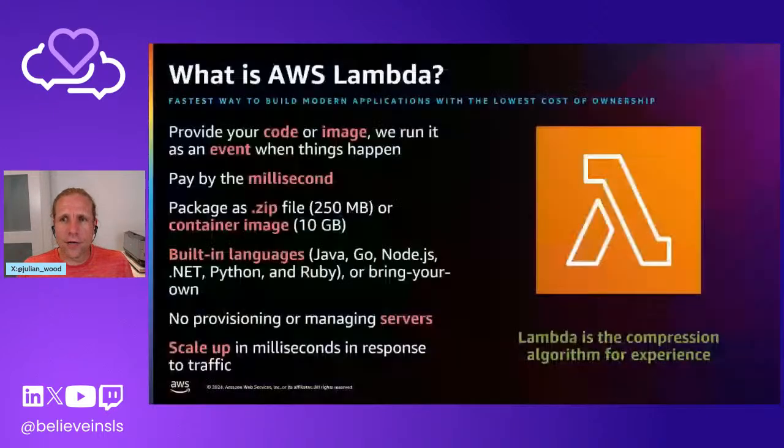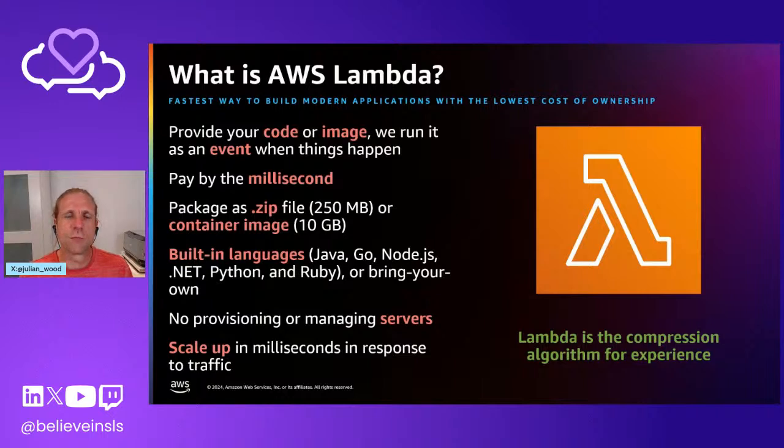I'm not going to go into the basics of Lambda because I think people will know that as part of Believe in Serverless. But it's worth highlighting that Lambda is a super cool service, and we think it's really the fastest way to build modern applications with the lowest cost of ownership. The whole idea is to help teams build more and faster by doing everything that makes cloud development hard. We want to take your distributed system challenges and make them Lambda's problems to solve. This means as a development team, you can focus just on your code and avoid as much of the maintenance costs and the muck, as we call it, the drudgery of making cloud software work.